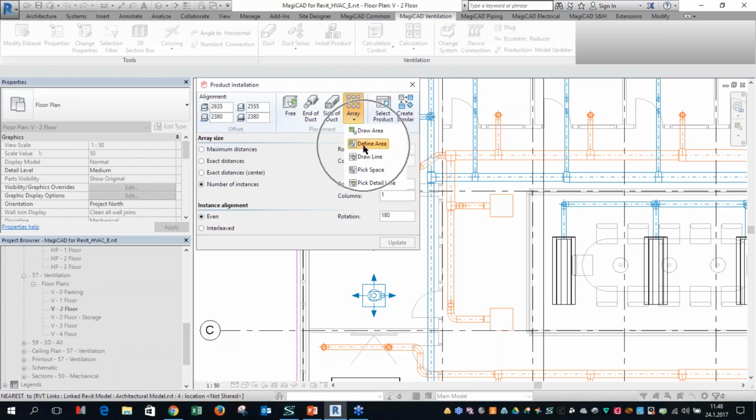So that was the new one, define area. The other ones are the same as we have had. With this define area you can select the area a little bit more precisely, so the size is exactly from the corner points.